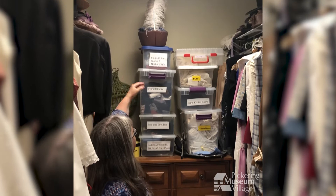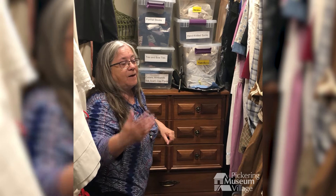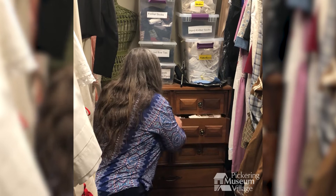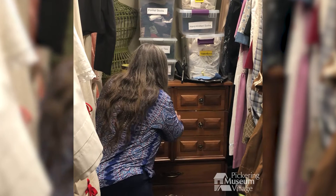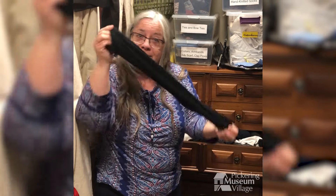Back here you'll notice we have everything from men's cotton stocks and neckerchiefs to collars, undersleeves, bow ties, and hand-knitted socks — because we need those for cold weather for our education staff that does birthday parties in the cold weather. These drawers contain lovely things like gloves — all kinds of gloves that people can choose from — and also socks. Although we ask people to make sure they have knee socks, inevitably someone forgets, and we certainly don't want to see ankle socks and a big expanse of bare leg, so we always provide knee socks for people as well.